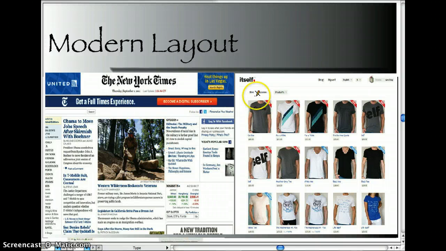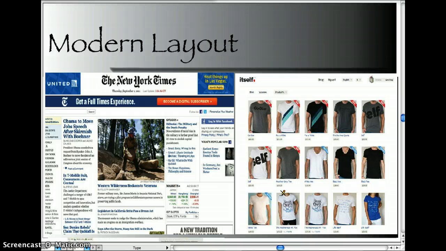I included this because it's something I feel like we're all fairly familiar with, the newspaper. And then I included this one as well because a lot of people do shop online. And so this is also something that most people are familiar with, I would say. So this is more like the rule of thirds. It's a little bit bigger rule of thirds. But it's easy. If you want to click on the shirt that you like or whatever you're looking at, it's really nice.